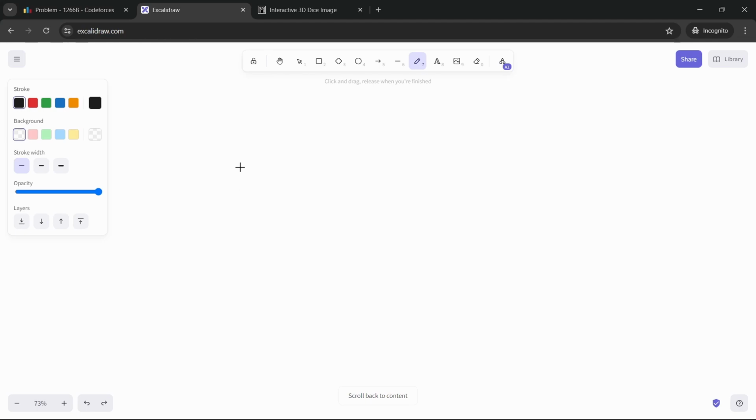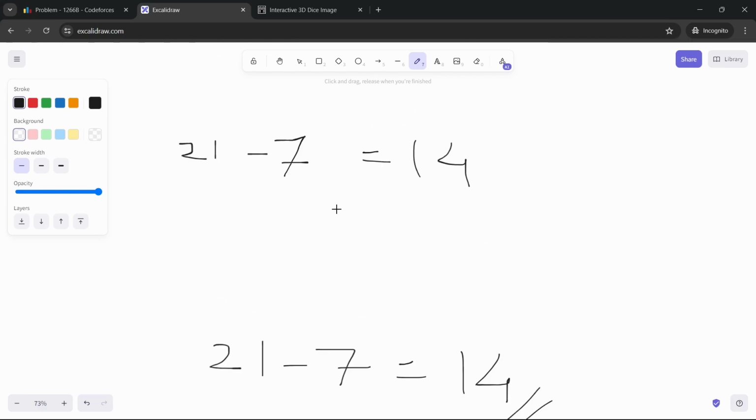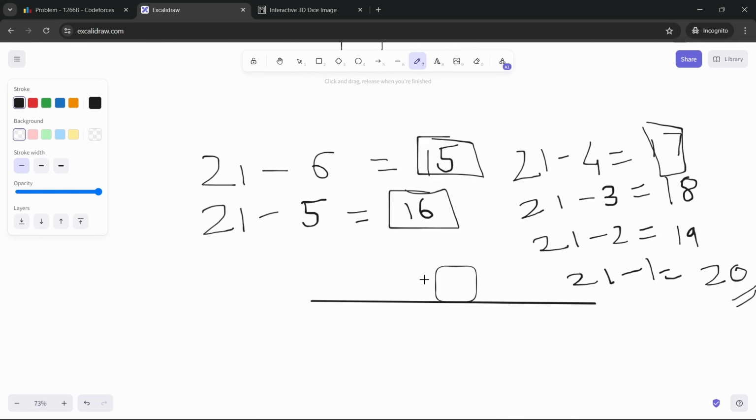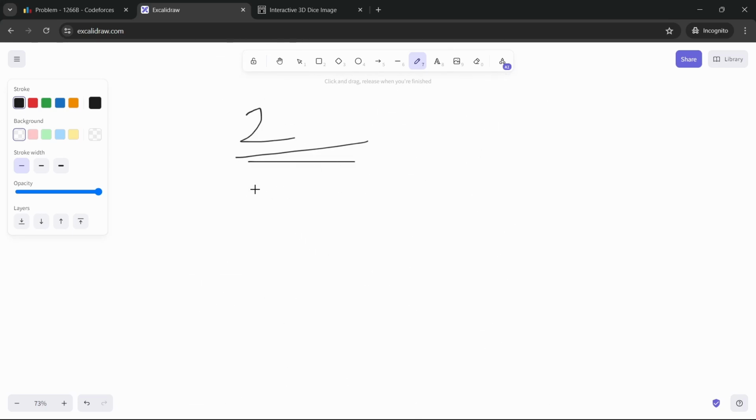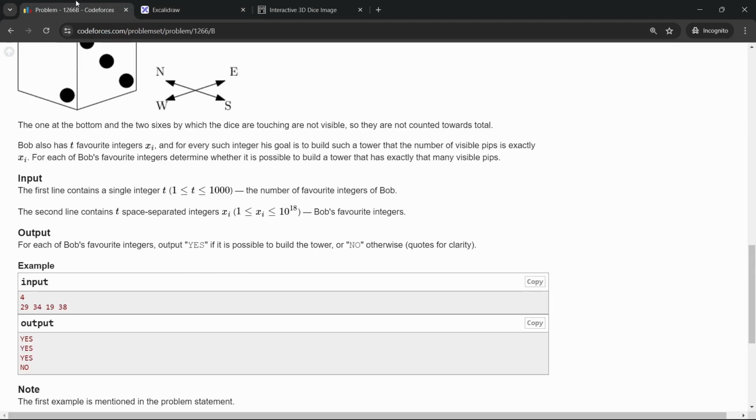If Bob gives us a number 2, then obviously we know that if a die is kept on a surface, only these many pips will be visible. So 2 is not possible. Even Bob can give us 1.